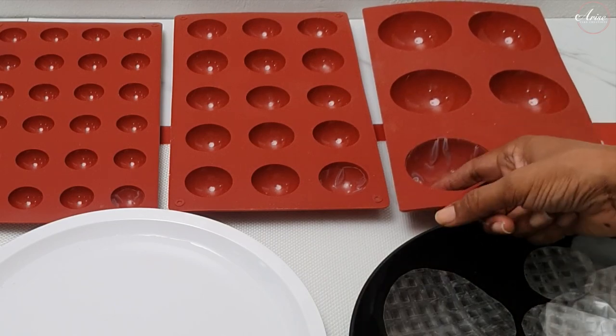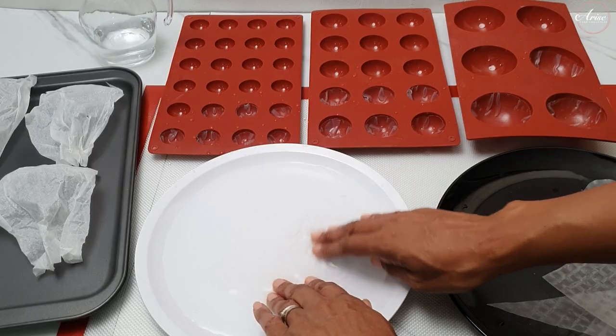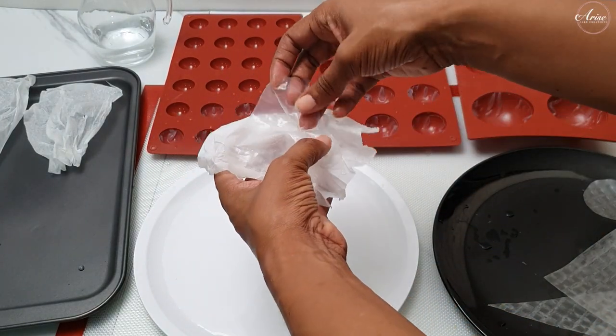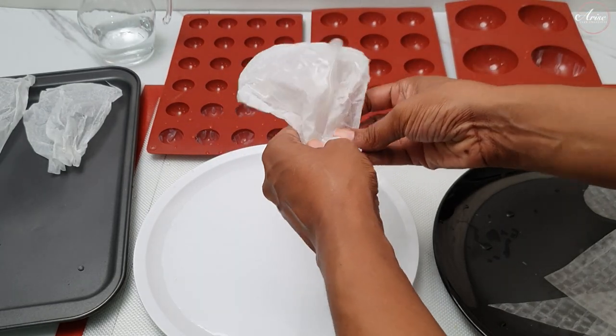The round rice paper, once they've been soaked, need to go into the half sphere molds, ready for them to dry. For the triangle pieces, follow the same process, soak them, but this time you'll either place them onto your scrunched up parchment paper or onto your silicone mats, whichever your preferred method is, ready for them to dry.